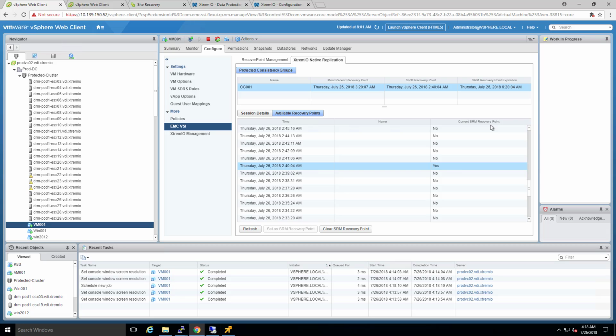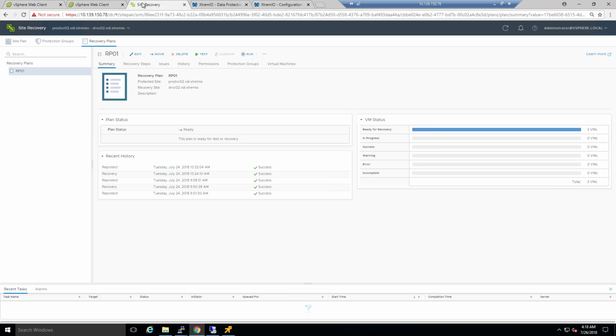Now let's go to the Site Recovery Manager user interface and initiate a failover process for our VMware protection group.